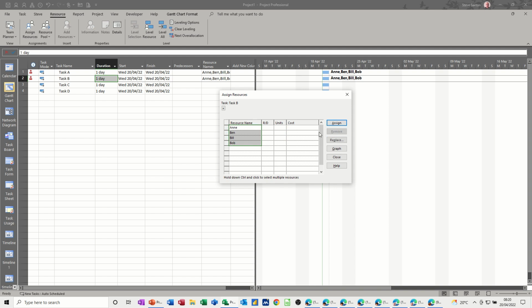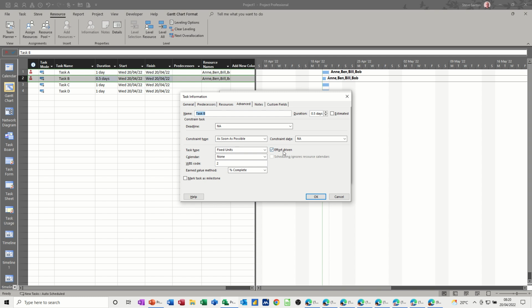If I remove them again, if I highlight 2 people, assign, that's my initial allocation, the duration stays the same. But if I now continue to add people, it will start driving it down like it did before. So you've got initial allocation, nothing will happen. As you add additional resources, it will drive the duration down if you've got the effort driven tick on, which I have.